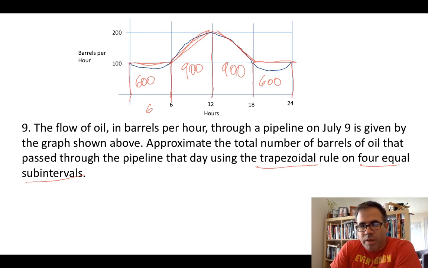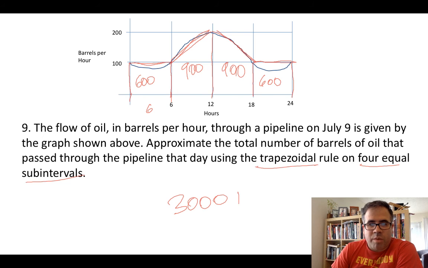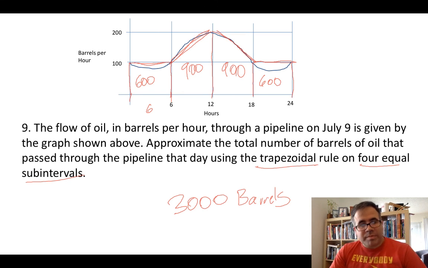And when you add them all up, 1,800, 1,200, 3,000. The unit on that is barrels. Barrels of oil, doesn't really matter. But again, this is area. No one's stopping you, if you can't remember the formula for the area of a trapezoid, from just cutting this into a rectangle with a triangle on top. No one can tell you no.